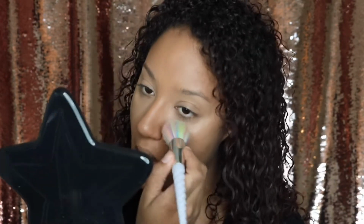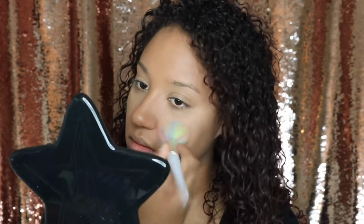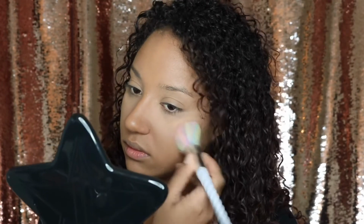Let's go ahead and zoom in on my face a little bit so you can see what it's doing here. So if you can see here, this is all just blurred, whereas on this side of my face you can still see a lot of my pores, things like that. So my pores are really prominent, and then on this side they're gone, goodbye, they went on summer vacation. My pores went on summer vacation and they are not coming back. Well, they'll come back when I wash my face, but however, I'm here for it. Try it with a brush on the other side. Magically blurred all of my pores.